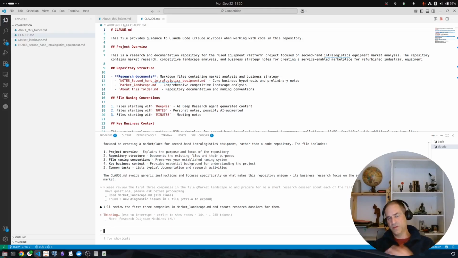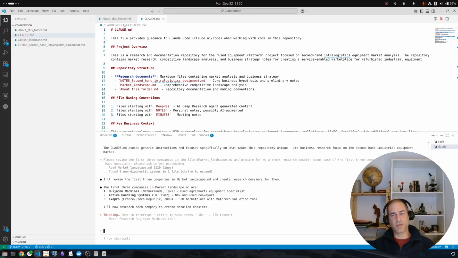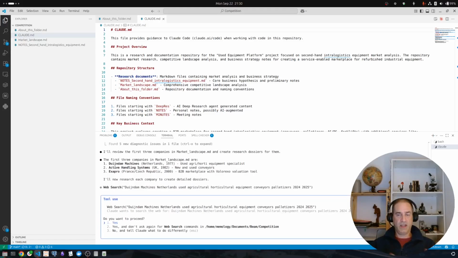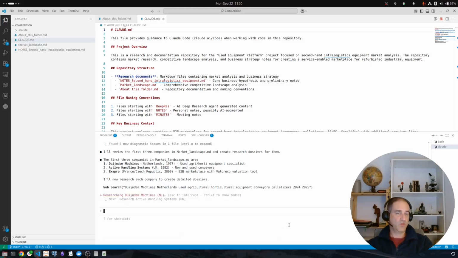Those are different marketplaces, so the project is really about exploring, building marketplaces that would buy and sell or help buy and sell used machinery in intralogistics. And as we can see, it already started a web research. I'll say yes, but this time I'm going to say yes and don't ask again when it comes to research here.